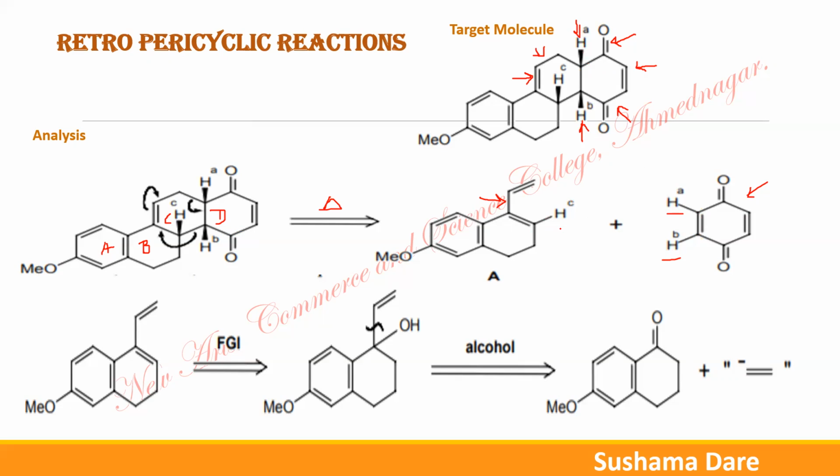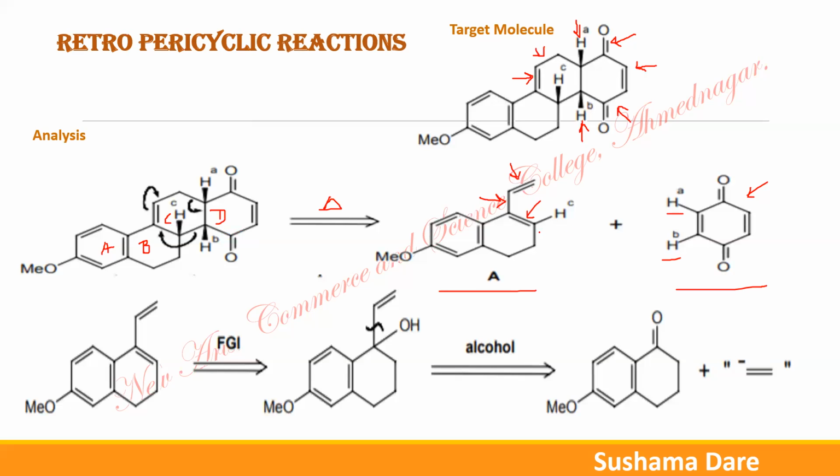Now look at the C. This is again a, after that A. Now look at this, this is compound A, which is a new target molecule. We have to consider this as a new target molecule, and this one is readily available, that is a quinone. Now here, what are the things we can see? There is one double bond which is outside the ring, and this double bond is just inside the ring. So which double bond do we have to consider first of all?